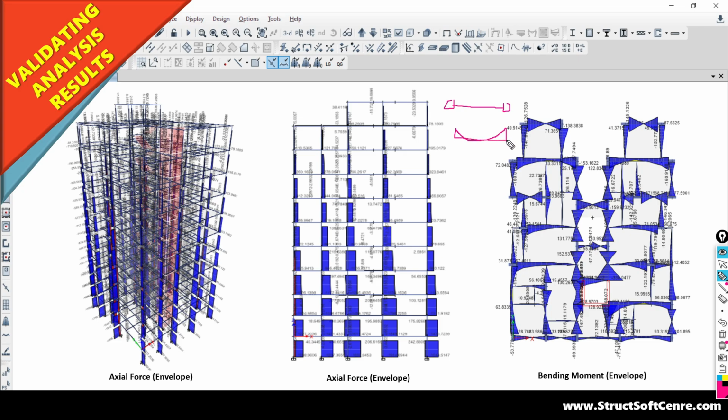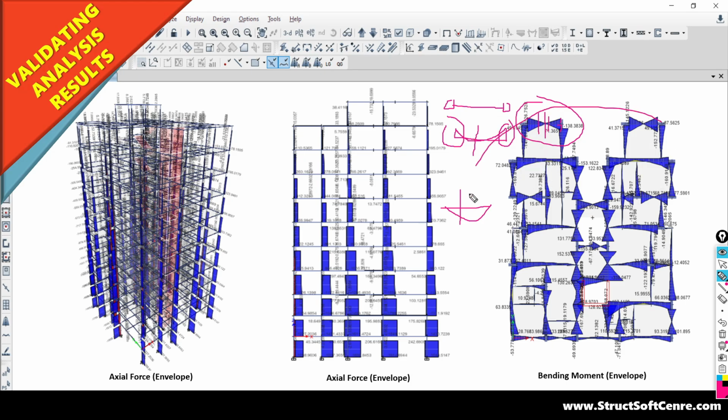The bending moment diagram will be like this. At the support there will be the negative moment, and at the middle there will be the positive moment. But when you see these analysis results, at one point there is a negative moment, at another a positive moment, then a positive, negative, positive, negative moment. And second, we are expecting the maximum positive moment at the middle, but here we are not getting the result accordingly. Why is it happening?